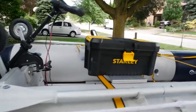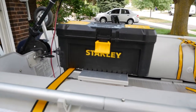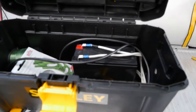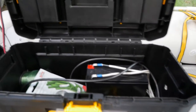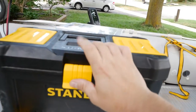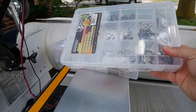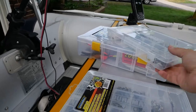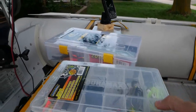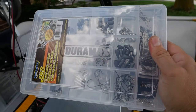Also, I bought this Stanley box. It's a very small box. I found it on clearance at Home Depot. In the box I have some tools, the fish finder battery, and some braid for my fishing rods. So I use this for the battery. What else do I have? I have some boxes for all my fishing gear. It's organized with soft baits, hard baits, and just hooks and tools.